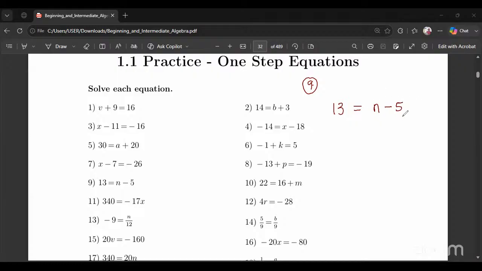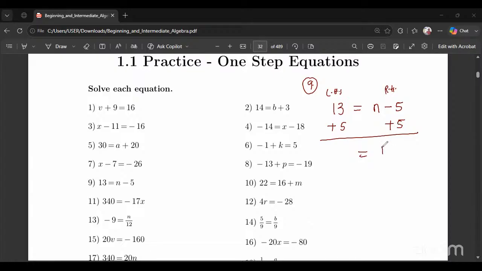Now, it makes sense to get rid of negative 5 from the right-hand side because it's not even possible to remove 5 from n. I mean, they're not like terms. You've heard me say this over and over again. So we cannot remove 5 from n. So all we need to do is to get rid of negative 5 from this right-hand side. This here is the right-hand side, and all these here are the left-hand side. Okay, so for us to get rid of the negative 5 from the right-hand side, we need to add 5 to both sides because that's the additive inverse of negative 5. And that is what takes negative 5 to 0. So negative 5 plus 5 would give us 0.